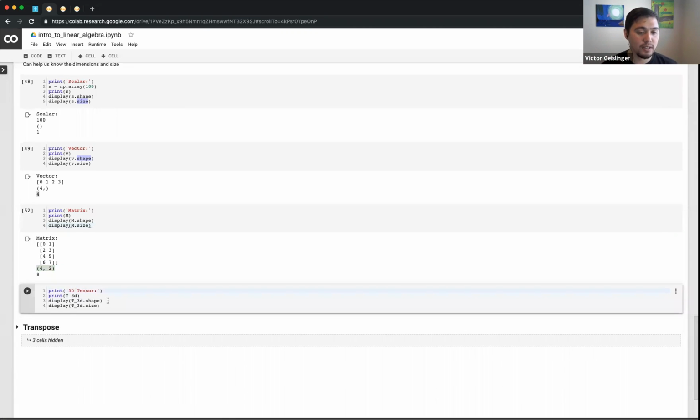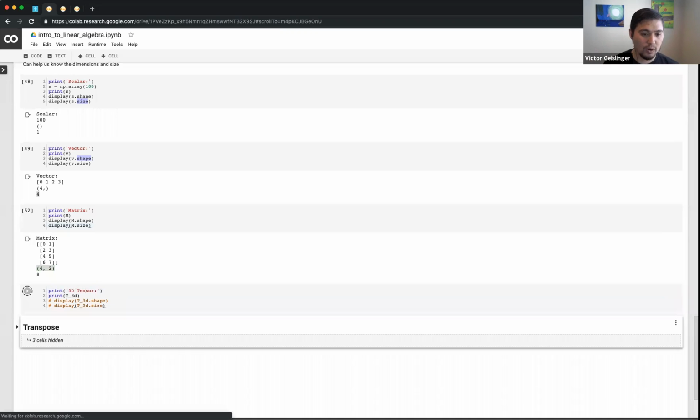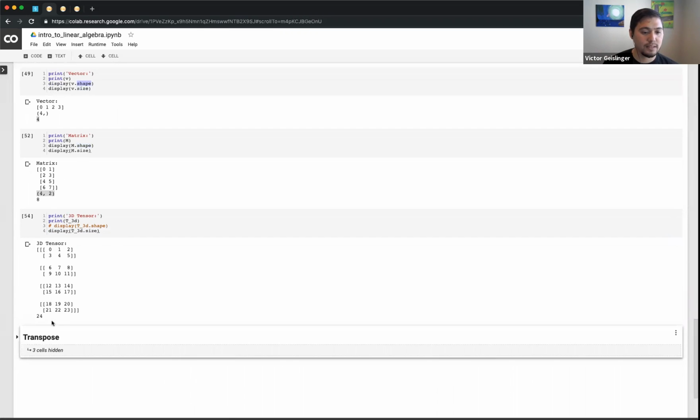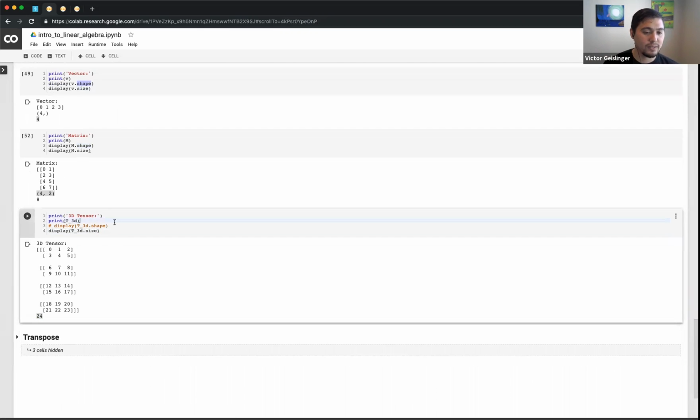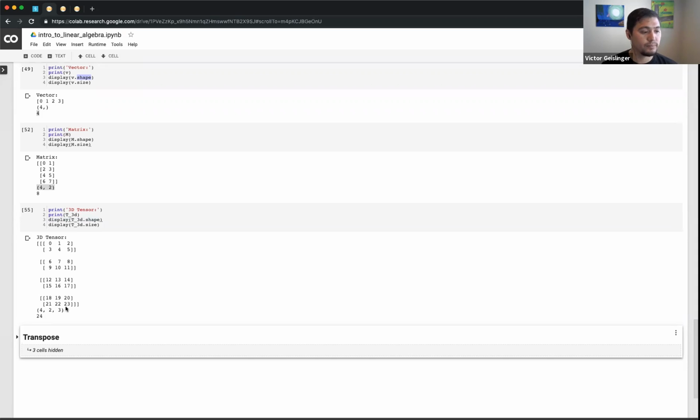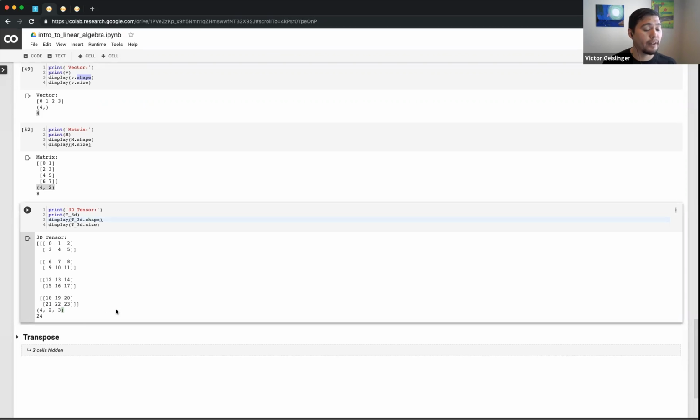And then 3D tensor, we can actually see really quickly what this 3D tensor is. We can see what the size is, and we can see the size is 24, okay? And so that kind of gives you a clue that the shape's gonna be 4 matrices, 2 vectors, and then 3 elements in each one. So we'd see 4, 2, 3. Okay, not too bad. If I had a bigger matrix, this obviously can keep going on and on, and you will see those kind of shapes sometimes because your tensors can be very large, depending on what kind of data set you're looking at.